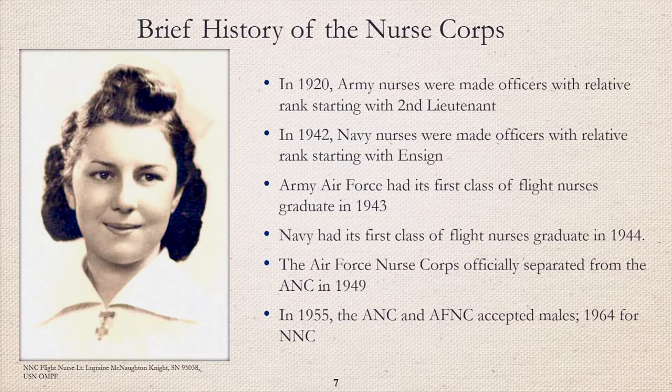Pictured here is Navy flight nurse Lieutenant Lorraine McNaughton Knight, who started her Navy Nurse Corps career on September 30, 1940. By May 7, 1945, she became a Naval flight nurse and served under various Naval Air Flight Squadrons. On January 20, 1947, she returned from overseas on leave as a passenger on a hospital plane, which crashed at Oakland, California. As a result of the crash and the contingent fire, her personal property was completely destroyed, but she survived with minimal internal injuries. In 1948, Lieutenant Knight was aboard the Caroline Mars on its record-breaking 24-hour nonstop flight. By the end of her military service in 1951, she had over two years of overseas service assisting with air evacuation matters and became a flying liaison officer and instructor at the School of Aviation Medicine at Gunter Air Force Base.